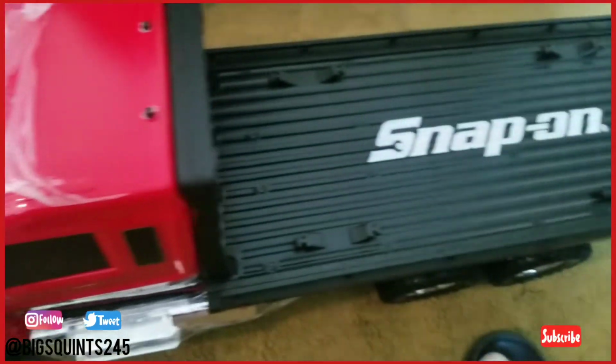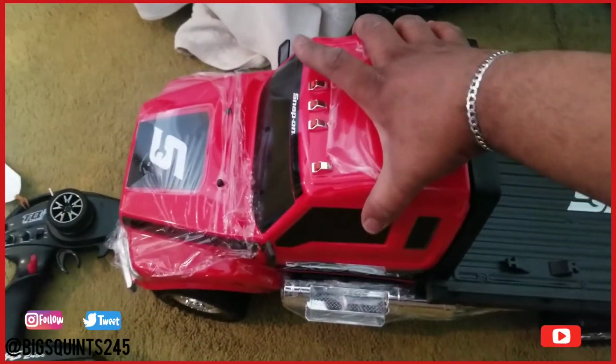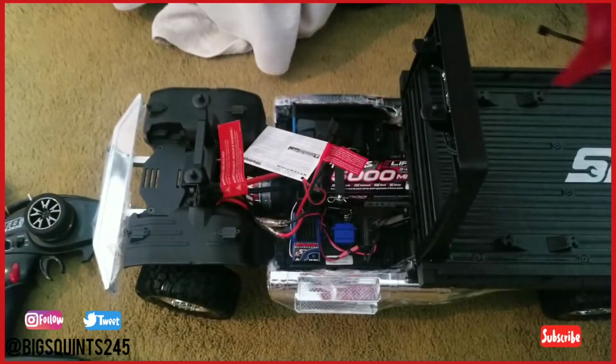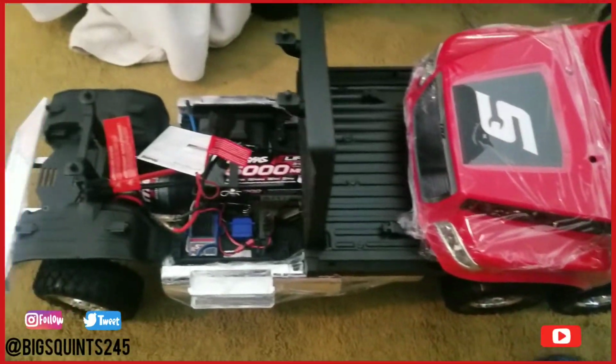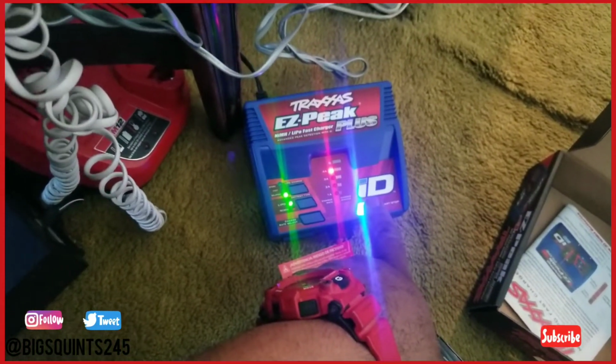So I open it up, get this thing apart. Can't find a battery. It's dope. Pop that off. They got the battery already in there. Hit it in there. That's real dope. Let's get some juice going so we can have some fun and go out and play.